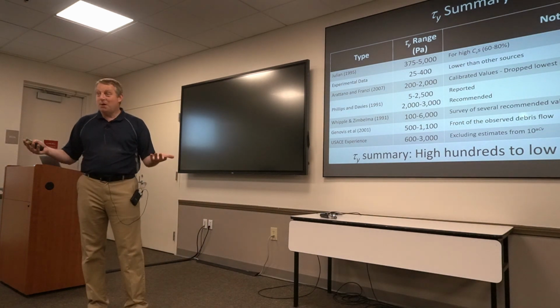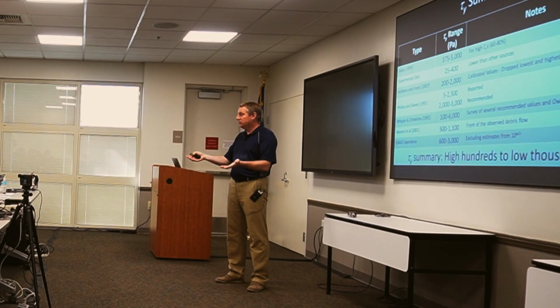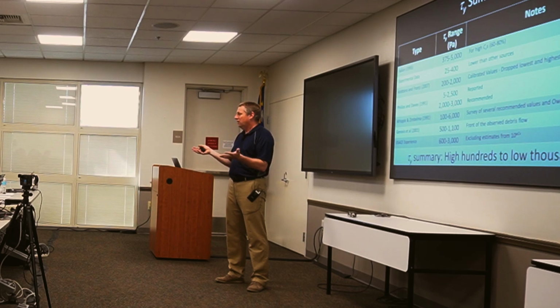And so the summary is high hundreds, low thousands, which is why when Kellie ran the model that you guys ran, you guys used the same parameters as she did, because those are about the parameters that I use. Somewhere between 600 and 2,500 can basically bound the experience that we expect.